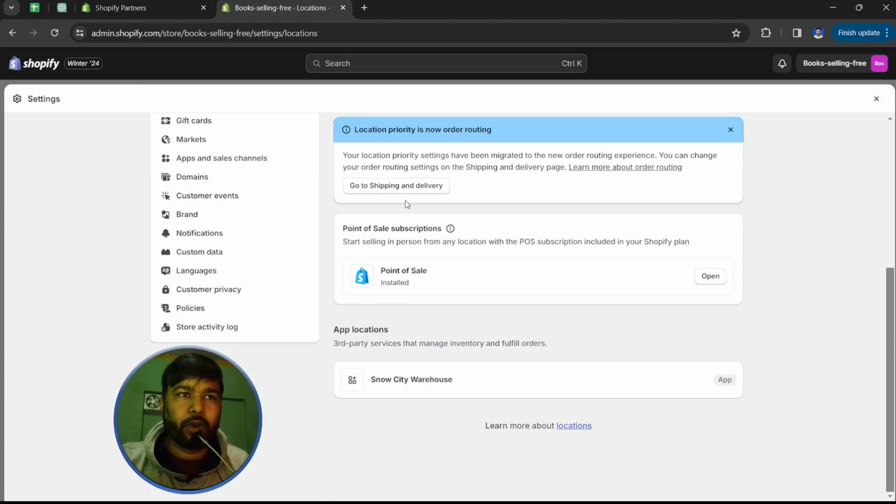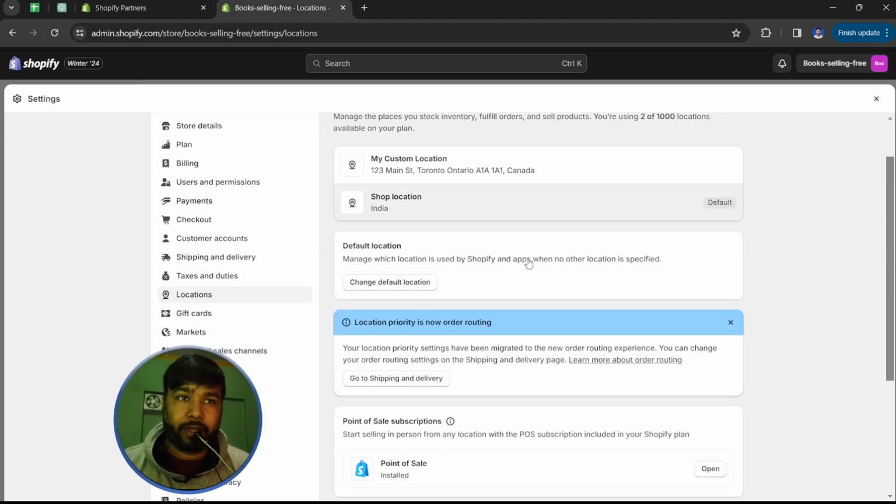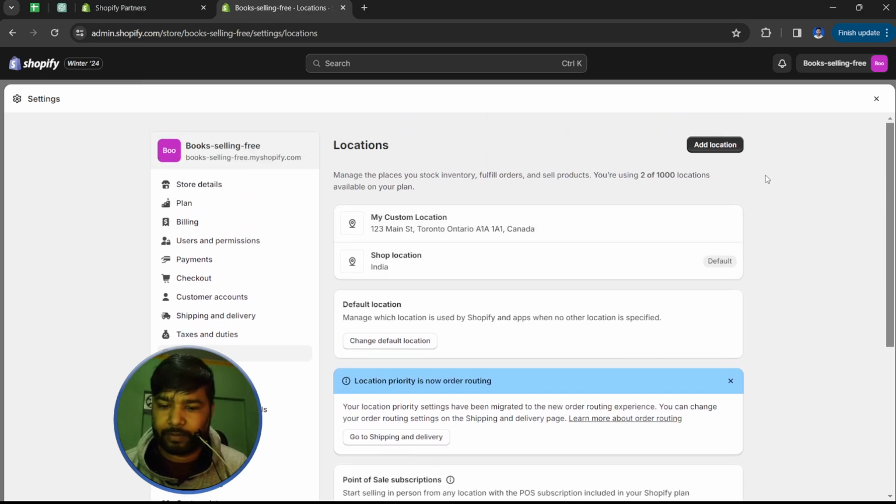Basically all the things are correlated: shipping and delivery and locations. Yeah, and define shipping zones based on geographic regions and calculation. Shipping rates are accurate for each location, associate it with the specific zone and ensure accurate rates and calculations.